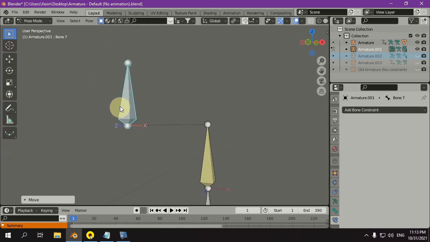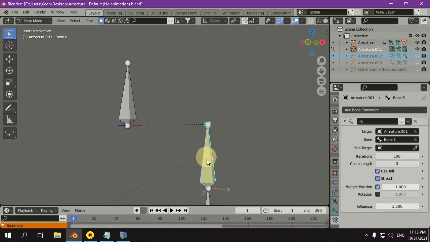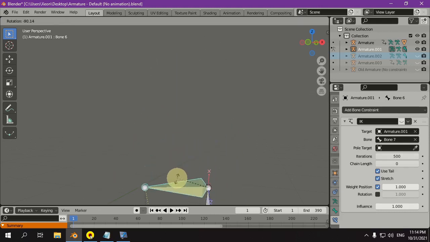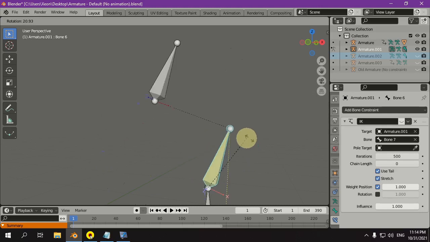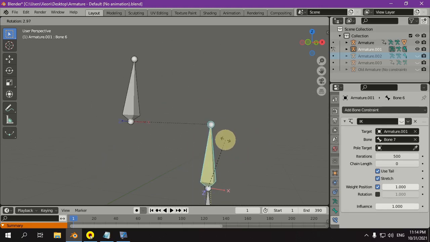Now if I move the target bone, it'll try to move the tail bone because the target bone works as a controller bone or as if it is a parent bone. The target bone will try to move its parent. And if I move this parent bone, it will move the child. So the target bone moves as I move the tail bone because we already set the tail bone to be the parent of the target bone.